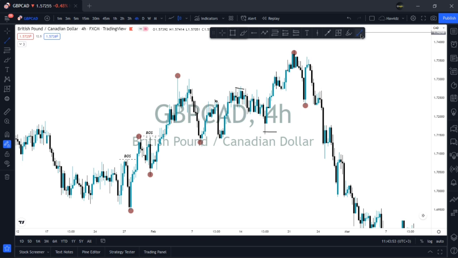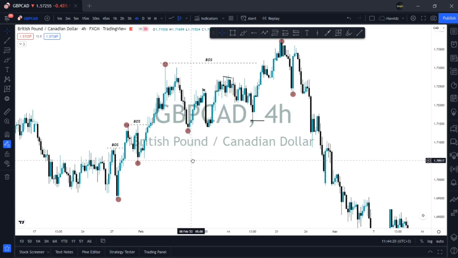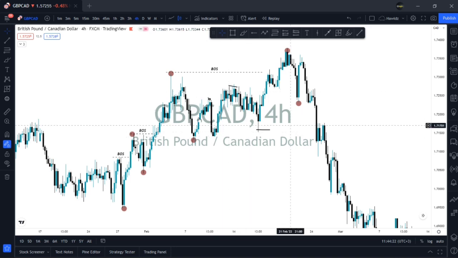As long as this structure point here is not broken, that is simply minor structure in there. As long as this structural high is not broken, all this nonsense that's going on in here is minor structure in this specific time frame. Remember, this is GBP CAD on the 4 hour. So in this specific time frame, we do not term this as major structure. This is just minor structure, candlestick order flow and not institutional order flow.